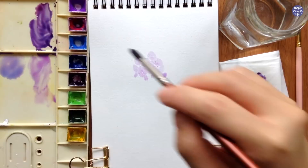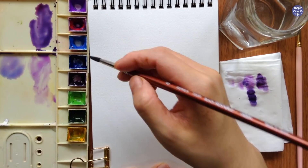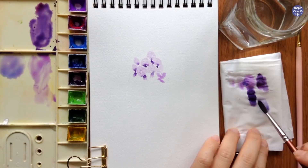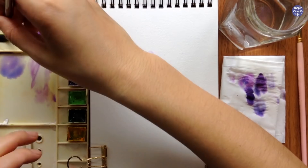Now I'm mixing a dark purple color using quin rose, mineral violet, and ultramarine deep — adjusting how pink or blue I want the purple to be — and placing this only near the tips of the smaller portion of the bloomed flowers. This is best done while the surface is still a bit damp so the color can spread out naturally, but not on a puddling surface like the one on the bottom left, because the paint will just spread along that puddle instantly.